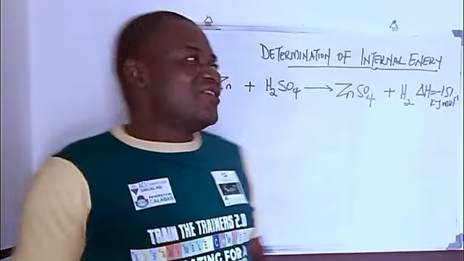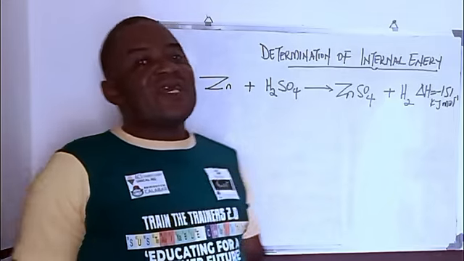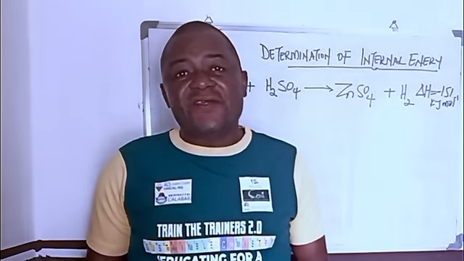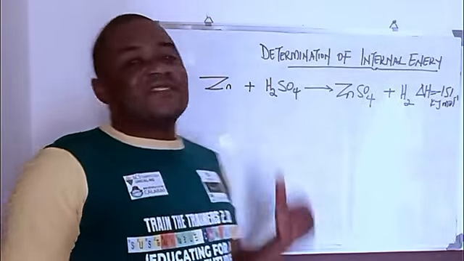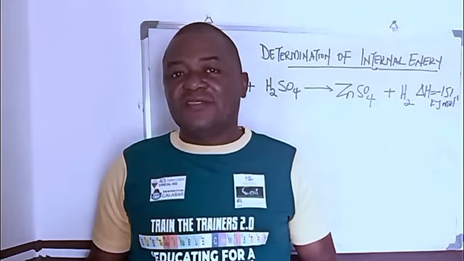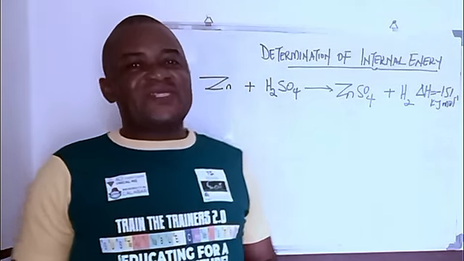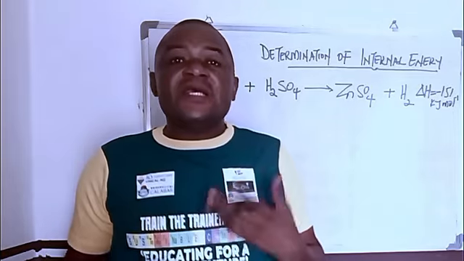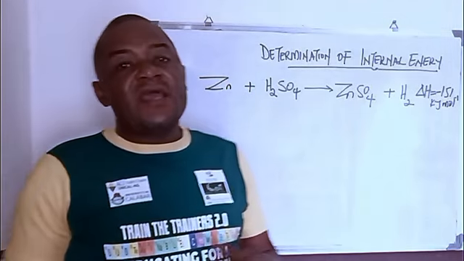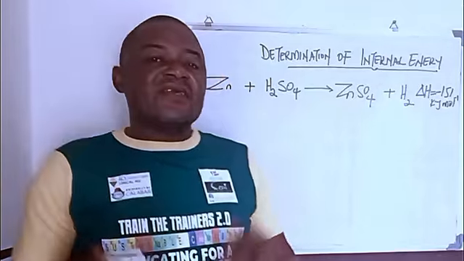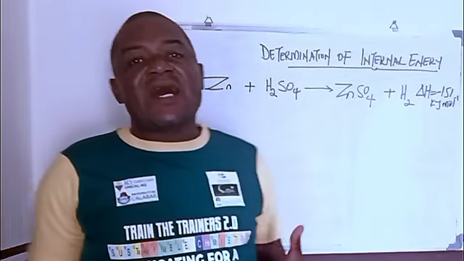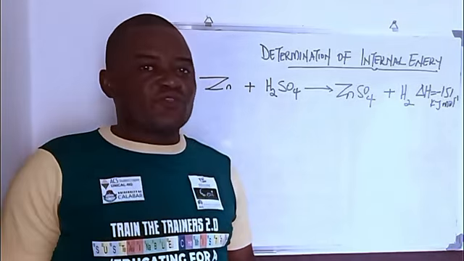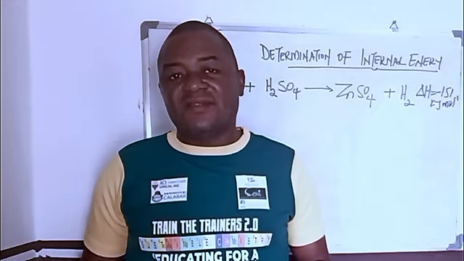Now, we are going to be talking about determination of internal energy. The last class we had, we tried to look at the differences between internal energy and enthalpy of a reaction. We said that these two terms are interchangeable. People use them interchangeably, and they do not bother about the fact that these two terms give different results at the end of a particular reaction.